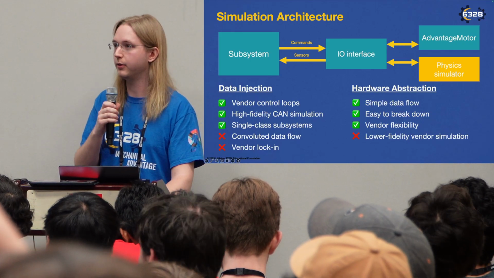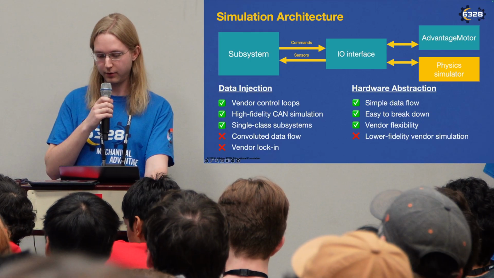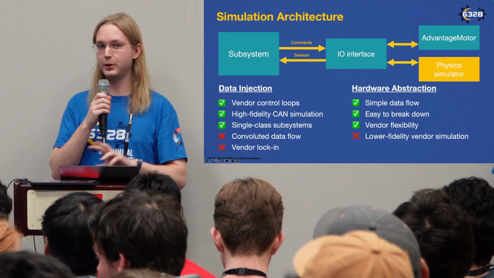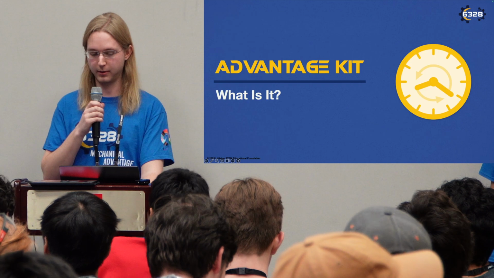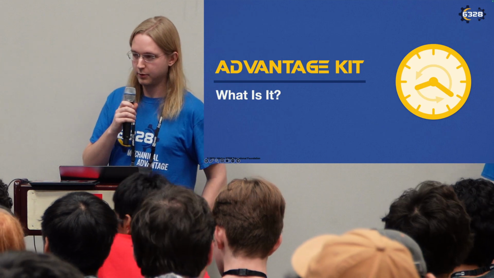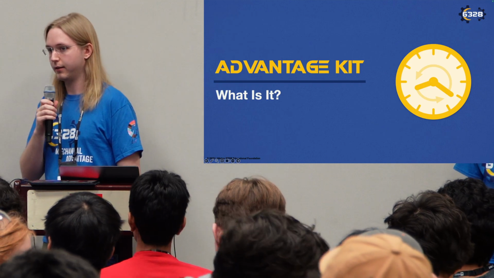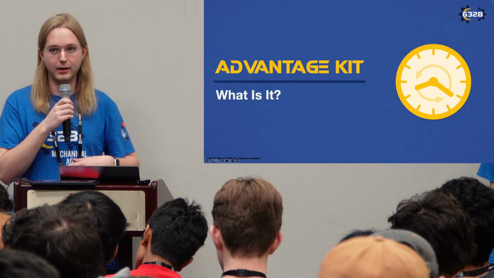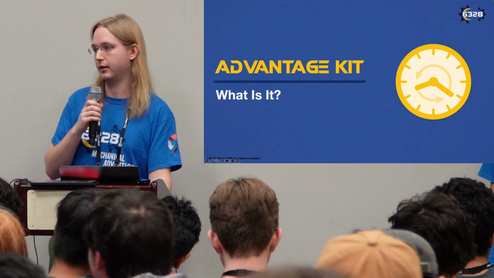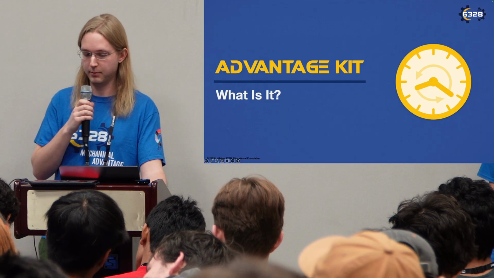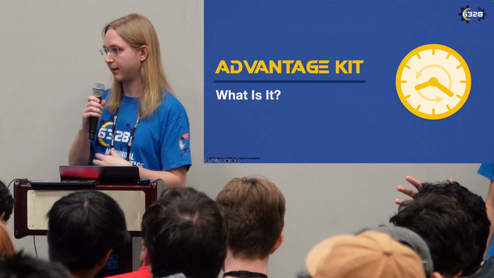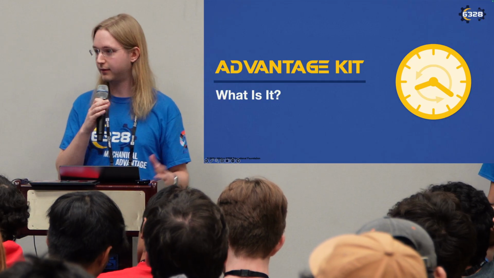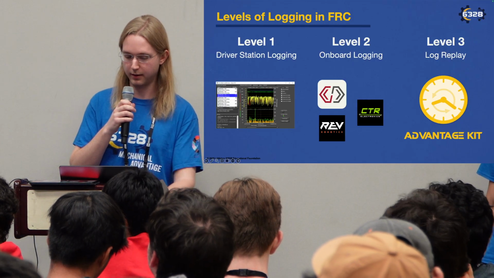And to get to that, you might have noticed this presentation is called Log, Replay, and Simulation. And thus far, we have only talked about simulation. So we're going to switch gears for a moment, and we'll come back to hardware abstraction. So log replay is where a library called AdvantageKit comes in. Physics simulation, which is what we've been discussing since the start of the presentation, is what we recommend to most teams. AdvantageKit is really taking that step beyond normal physics simulation. And it may seem unrelated at first, but these things will be connected together shortly.